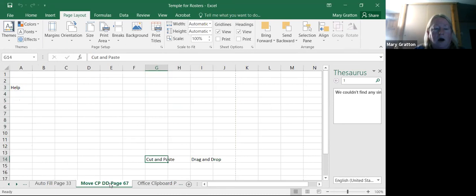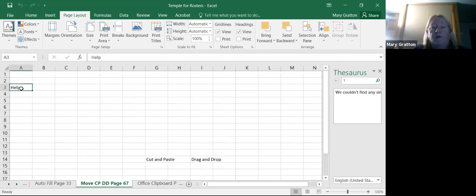But within that assignment, after you create that document, you start doing some of the nice features, such as cut and paste and drag and drop. And these are the same as in Word too.